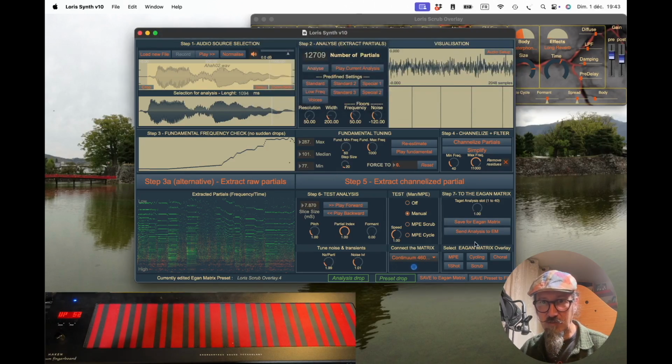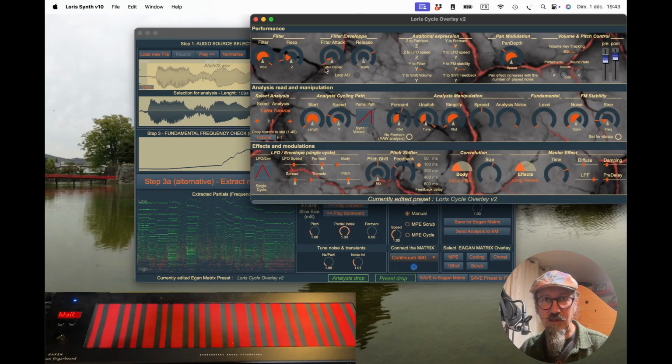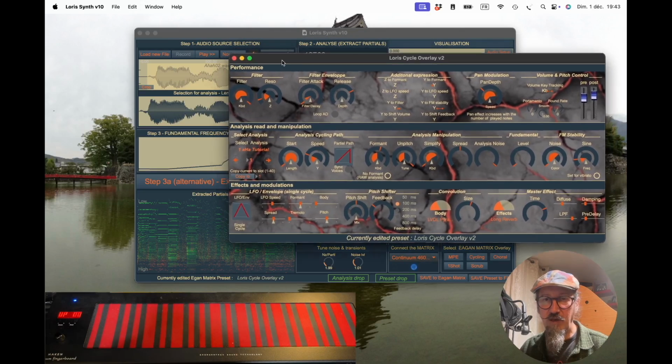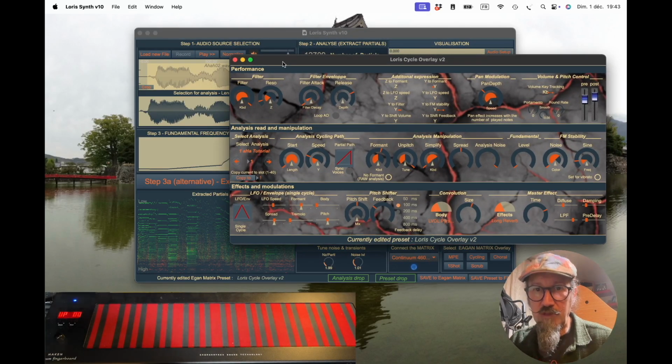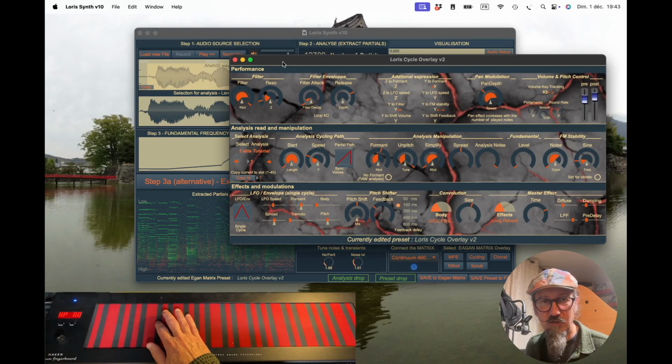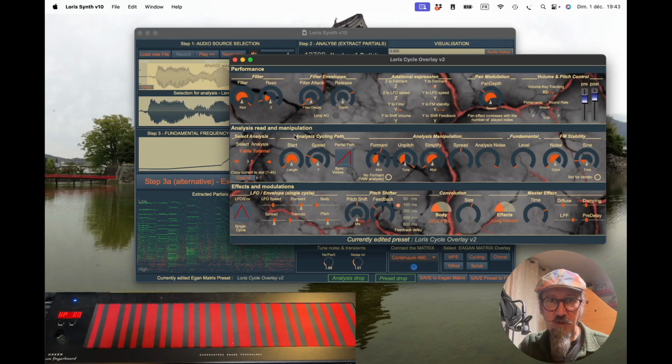So let's start with the cycling overlay. They are all kind of similar, so we will start with this one. It's a bit slow. If we look at how the UI is built, the center part is really the part where you will manipulate the analysis.